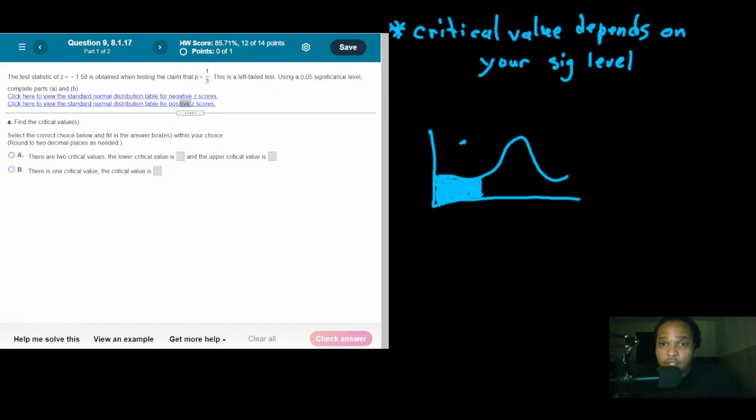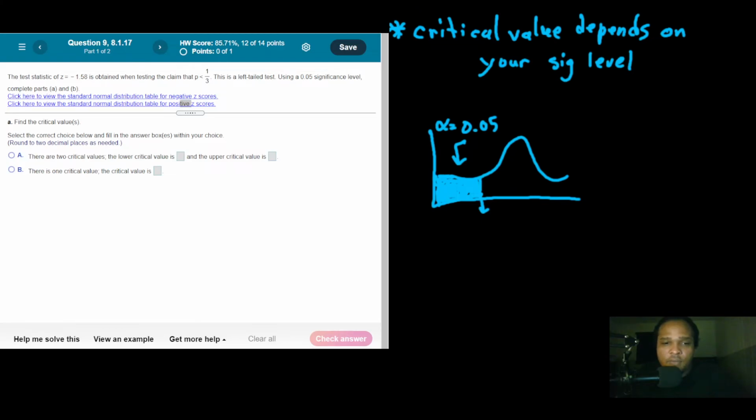But this little area here, now we have an actual area, and that area is going to be whatever your significance level is. So this is actually the 0.05 from the passage. This is your alpha. So we want to figure out what this number is, the number that separates the left side from the right side. And to figure that out, you may recall from chapter 6 and chapter 7, we're going to use the inverse norm function in our calculator.